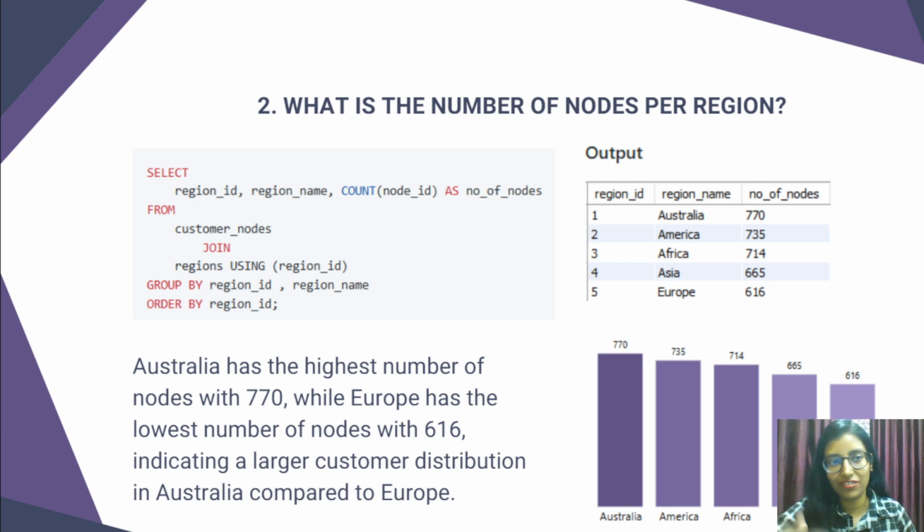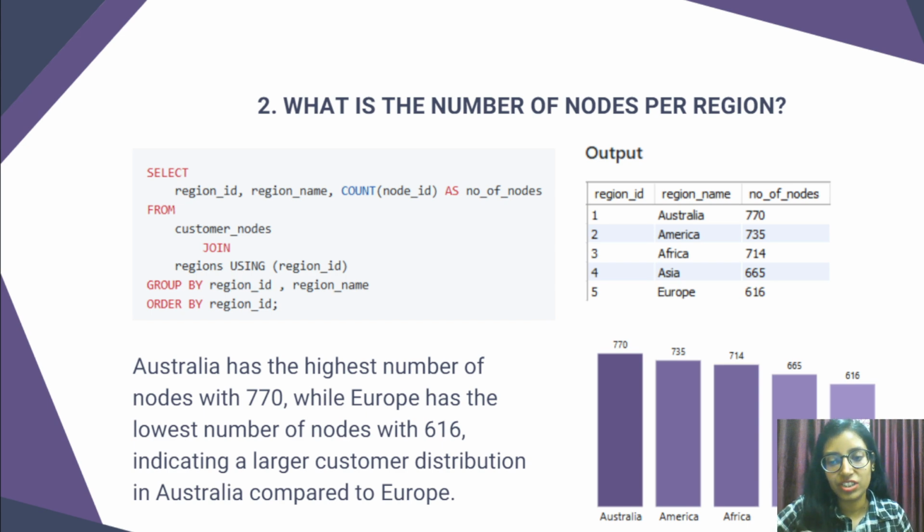First, we talk about the insights, then we will go to the query. So what result are we getting? By identifying this, we see that Australia has the maximum number of nodes. What it provides as an insight is that it has a large customer penetration in Australia in comparison to Europe, because Europe has very few nodes in comparison to Australia. So we can make this kind of analysis, and we can suggest solutions like trying to increase customer penetration in the Asia and Europe regions in comparison to Australia.